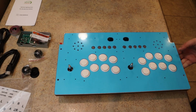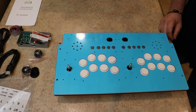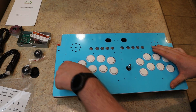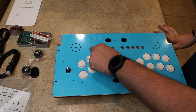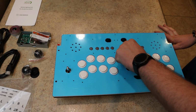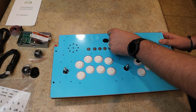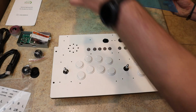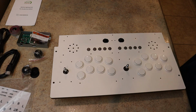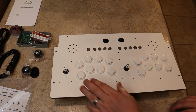As we go ahead here and we take a look at the control deck, we have our plexi cover on top of the control deck, as well as the plexi has got some protective film on it, which we'll need to peel. But just going ahead and tinkering around, pressing the buttons, getting a feel for it, getting a feel for the joystick and everything. The buttons up top, which are like your Nintendo Switch buttons, think of your Nintendo Switch, your home, your plus, your minus button, your Bluetooth sync button, all those, that top row of buttons, not too fancy in my opinion. They don't feel the best, but they get the job done.